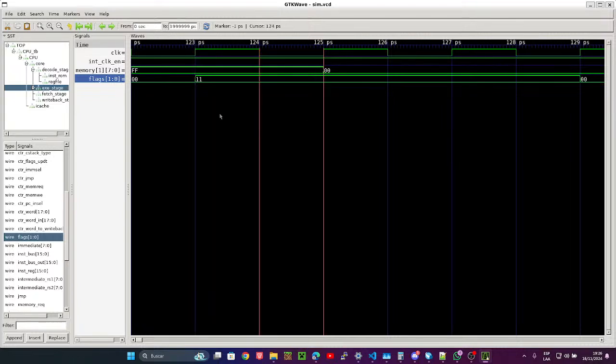It set the zero and carry out flags. Then, because we've got fetch, decode, execute, and write back, and this is the real state of register 1 without forwarding, it looks strange, but it's correct. We got the carry flag working.